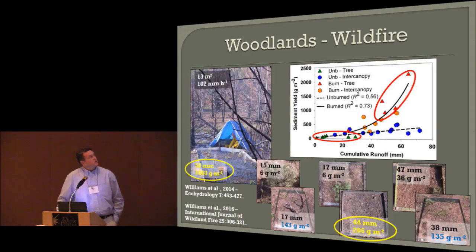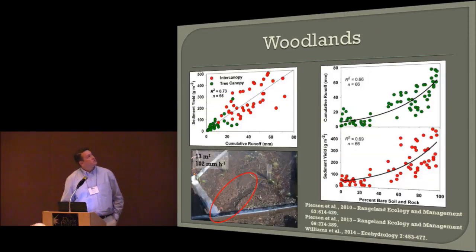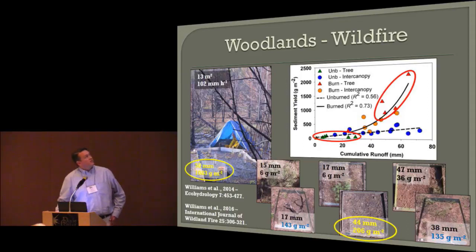And so there's the dashed line there at the bottom of the graph that illustrates what I showed on the previous slide, that upper left figure where runoff and erosion have that linear relationship. You can see that in the same graphic here for the unburned plots at the bottom. But that exponential deviation shows the effect of superimposing on the process connectivity an increase in the amount of sediment available. So fire removing litter exposes more of the surface to erosion processes, and given the processes are already connected, we've got a mechanism to move that sediment off of the site.